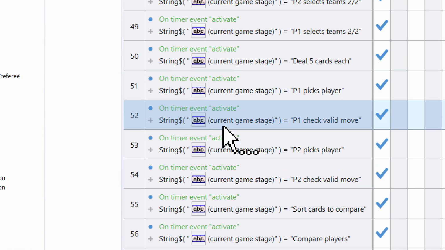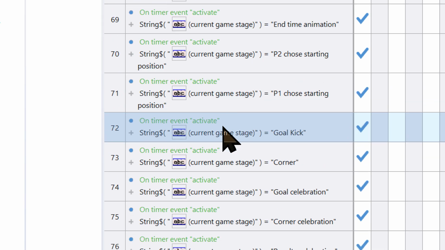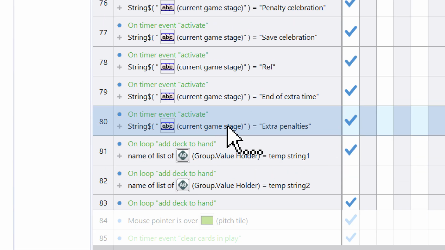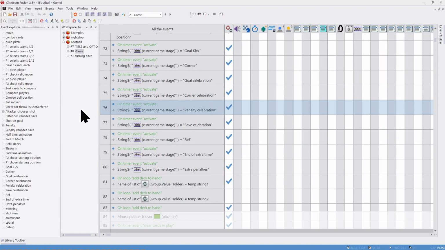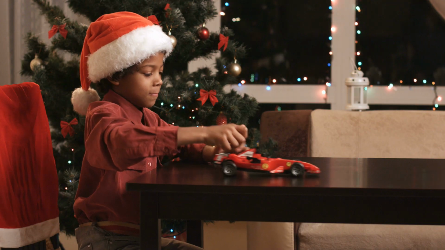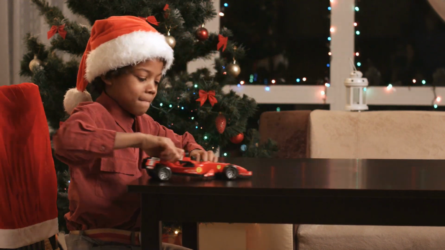So when that timed event is fired, when that function is called, it will go through every single line that has the condition on event and the name of your event. Fusion will go through them one by one in order and only run the actions if the condition is true. And at the end of running that code, Fusion will return back to the condition that called the timed event and continue checking the code from there.